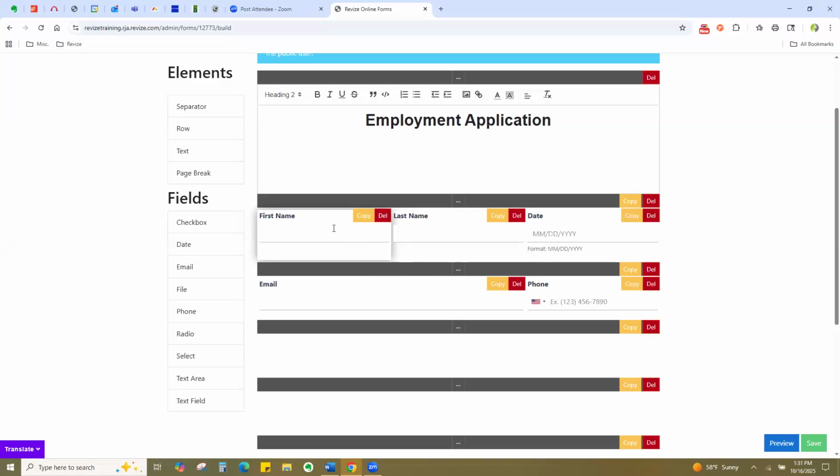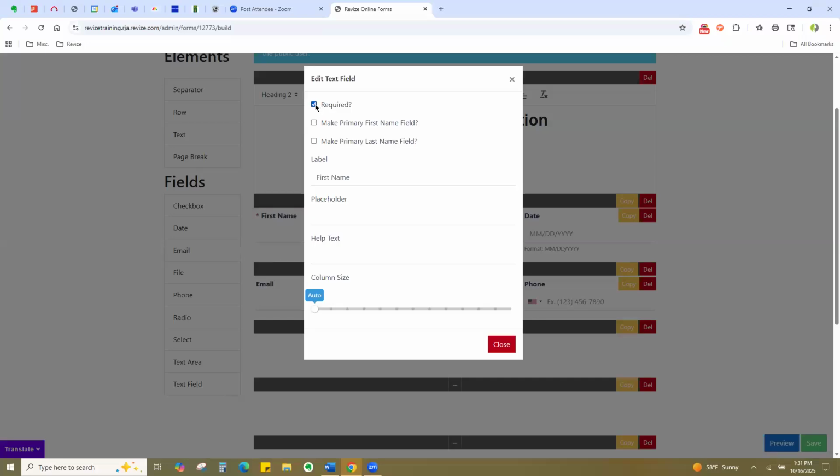There's 3 fields that you want to make required and primary on every form, assuming that you're asking for a name, and maybe this isn't an anonymous police report or something, but assuming that you have name on the form, you want to make the first name required and primary. So making it required puts that little red asterisk here. So that just tells the system you have to fill out something in this field or the submitter's not going to be able to, they're going to get an error message. So not just required, but you're telling the system, this is the primary first name I want you to use.